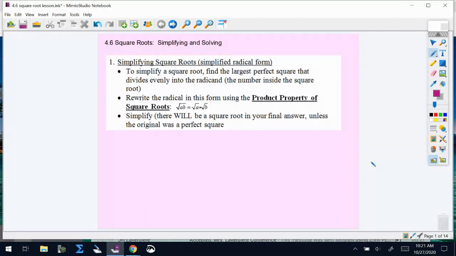To give you an example of what I mean, let's say you were asked to take the square root of 200 and not grab a calculator. What you're going to do is figure out what perfect square number is a factor of 200. 200 is not a perfect square on its own, but perfect squares are numbers that are a number times itself. Like 25 is a perfect square because it's 5 times 5. 49 is a perfect square because it's 7 times 7.